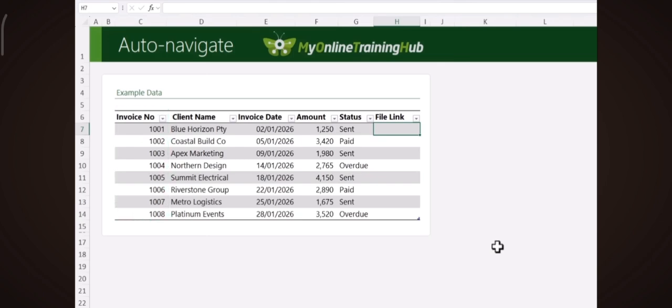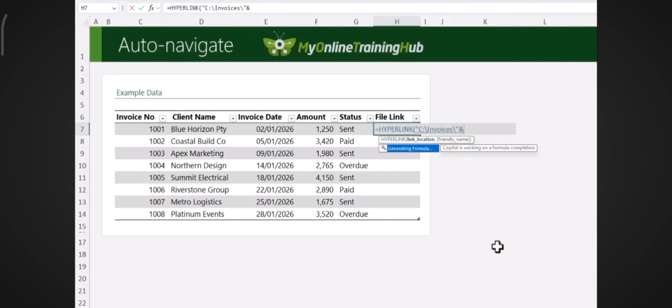Each invoice is saved as a PDF, and the PDF name consists of the invoice number .pdf. With the hyperlink function, I can insert links to open each invoice. In the link location, we put the file path, and it goes inside double quotes, and I've just entered the file path up to the folder.